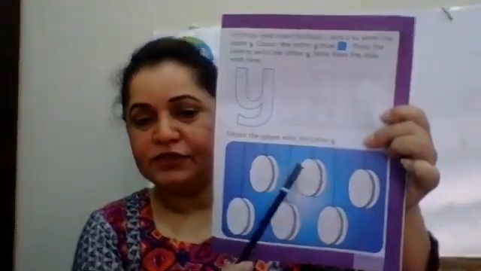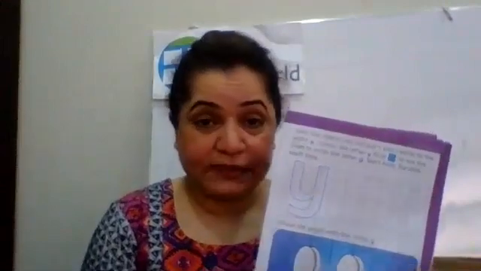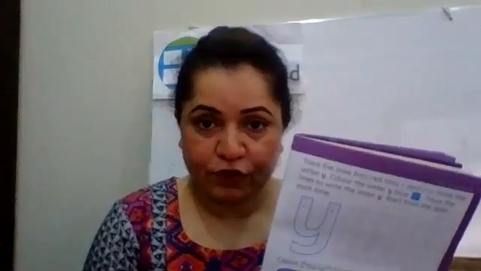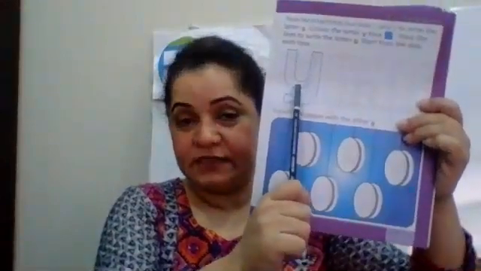Okay, right. Now there are some more yo-yos here. Can you see them? There are how many? One, two, three, four, five, and six. Now what does this say? They say to color the yo-yos with the letter Y. So yo-yos are all colorful. They can be of any color of your choice, whatever is your favorite, whatever you want to color. So you're going to only color the yo-yos which have Y on them, right?